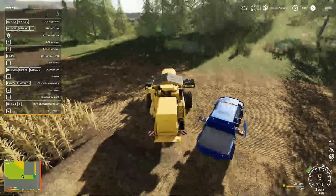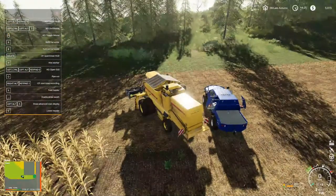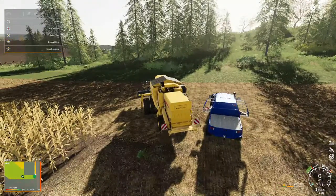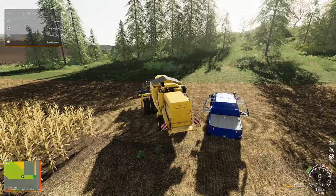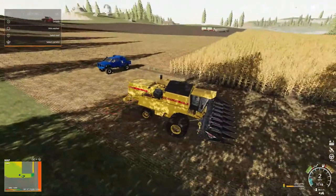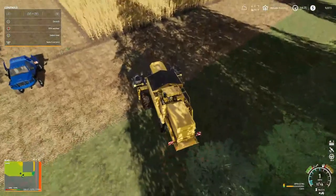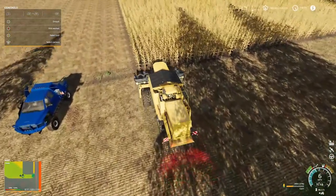All right, folks. I ain't taking no chances. I'm going to refill this combine because it's out of fuel almost. I think I'm at the right spot. Is that? Yeah, there we go. That didn't take long. We're almost done, and you're probably wondering why the tractors and trailers out of here. Our truck's almost full, and we're moving right along.